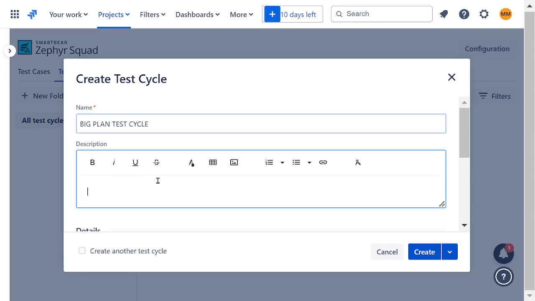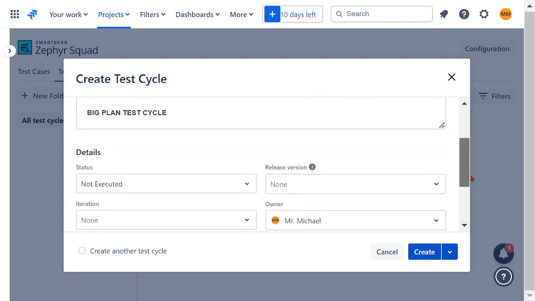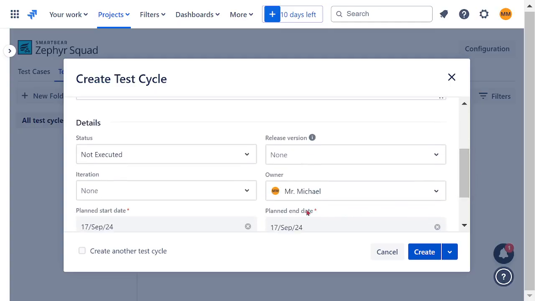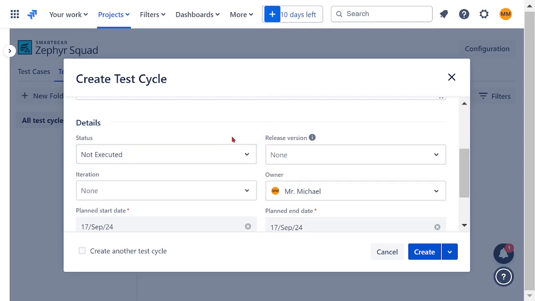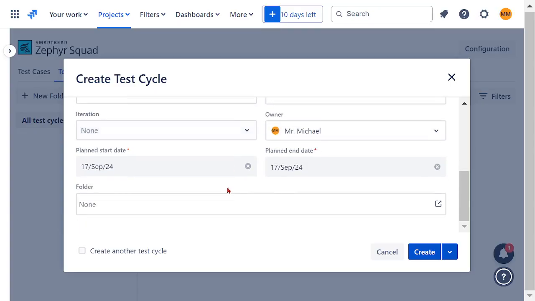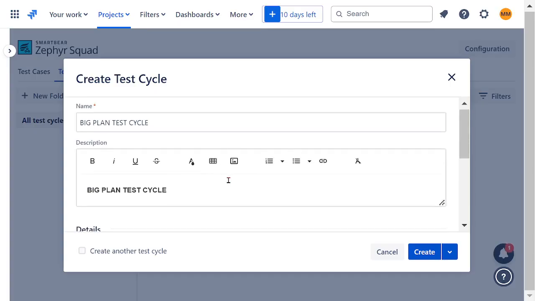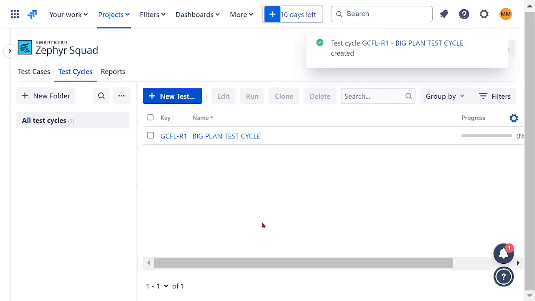Simply big plan, just for demo purposes. You can assign it now. Right now, status is not executed. You can assign it to yourself or people accountable for on your team. I'll create it.